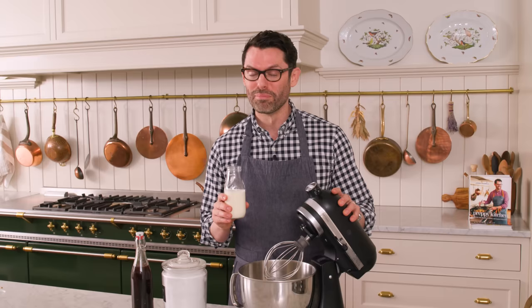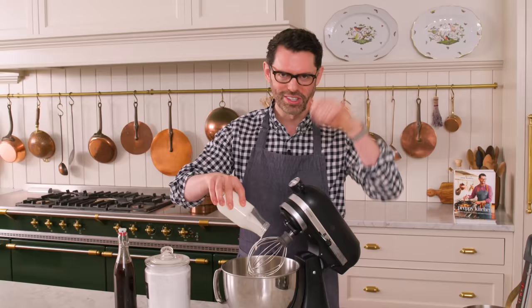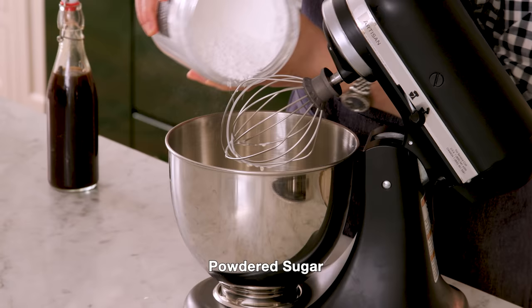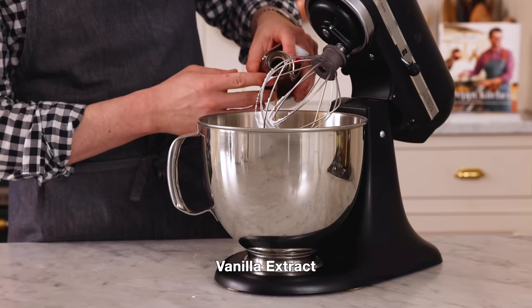I made a whole batch ahead of time so I don't have to wait for that deep freeze. Before I fry them up, I want everything ready because it happens so quick, starting with a batch of fresh whipped cream. Use it out of the bottle or can if you want to, but you know I love homemade whipped cream. A little bit of powdered sugar — extra sweet — a splash of vanilla, and we're just going to mix this up until it is nice, soft, and whipped creamy.